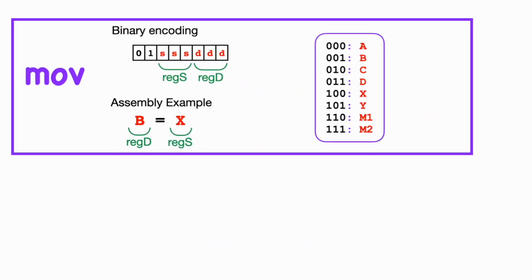In the rest of this video, I'm going to be describing each of the EveCore instructions. Let's begin with the register move instruction. Every instruction begins with an 8-bit opcode, and in the case of the register move instruction, there's nothing beyond the opcode. All of the information is encoded directly in the opcode itself.